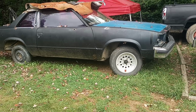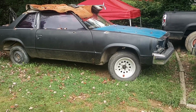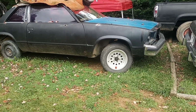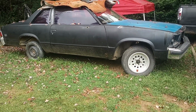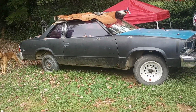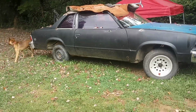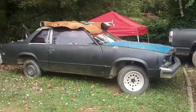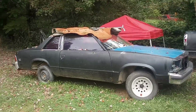All three cars are 1978. They're all Landaus, which I think is awesome. Somebody did change the taillight area, the little metal pieces on both clips, and turned the blue car into an '80 with the taillights. But we're taking '78s back out of this black one. We have two trunks on both these cars completely full of parts. I will be selling parts online, or once we get everything done, the whole parts car will be for sale.